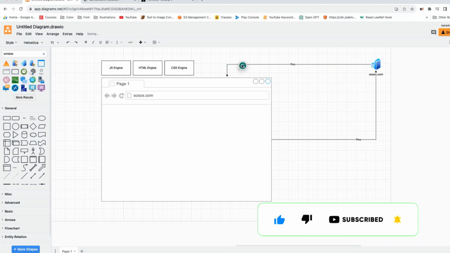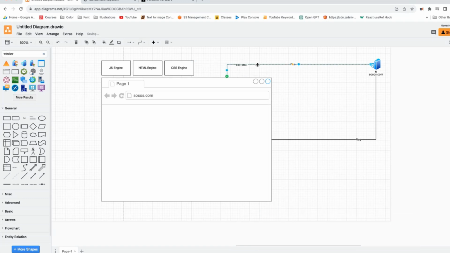So what is this carrying? It will carry HTML, it will carry CSS, it will carry JavaScript, but everything is in the same document. You could write in different documents. We will learn them today.